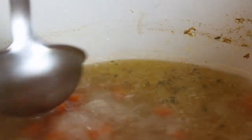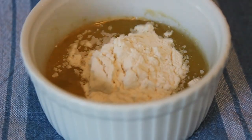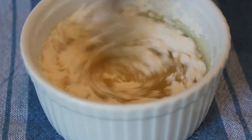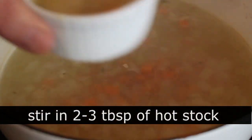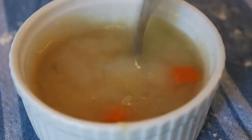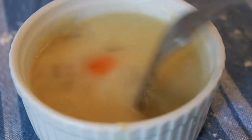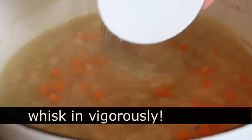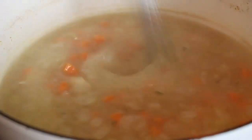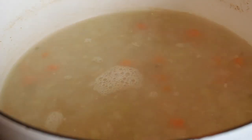We're going to use that chicken fat to make something similar to a roux. Take a couple tablespoons of that fat and stir in an equal amount of flour to make a paste consistency. Then stir in a couple tablespoons of hot stock to loosen it up. Once it starts to thicken, dump it all into your pot and whisk it in. This step is optional but helps prevent lumps. Don't expect this small amount of flour to really thicken the dish — I'm just adding a little body and chicken fat flavor.